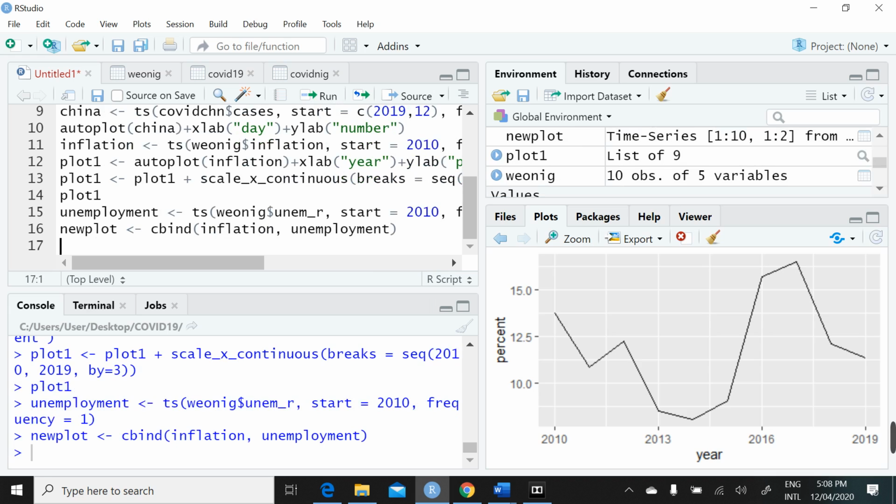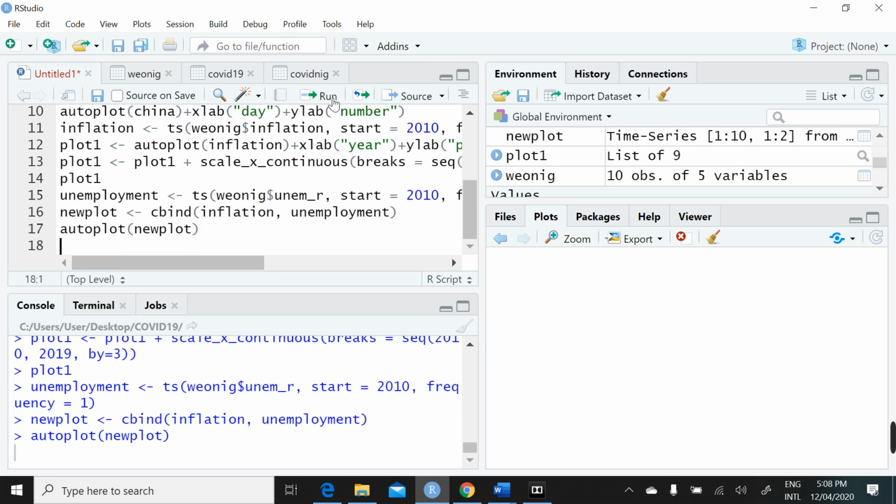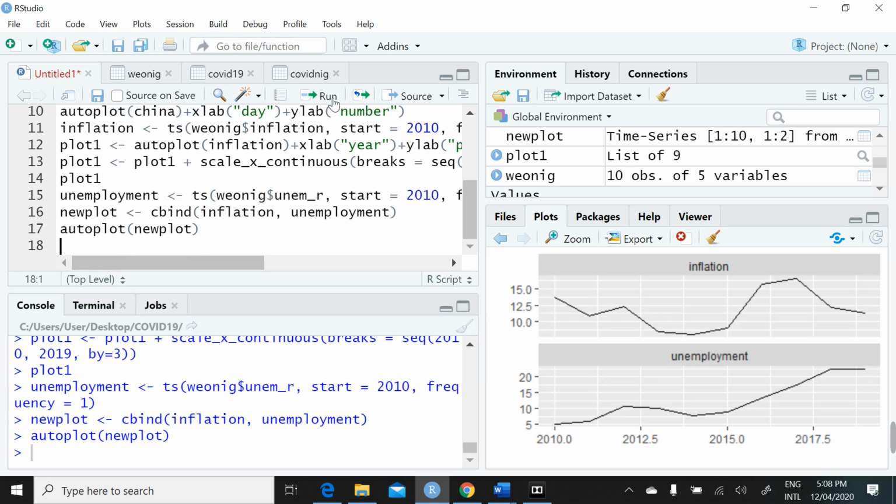So what I want to plot now will be new plot. So I will say autoplot, new plot. Let's run it and see. Yeah, so we now have the two.